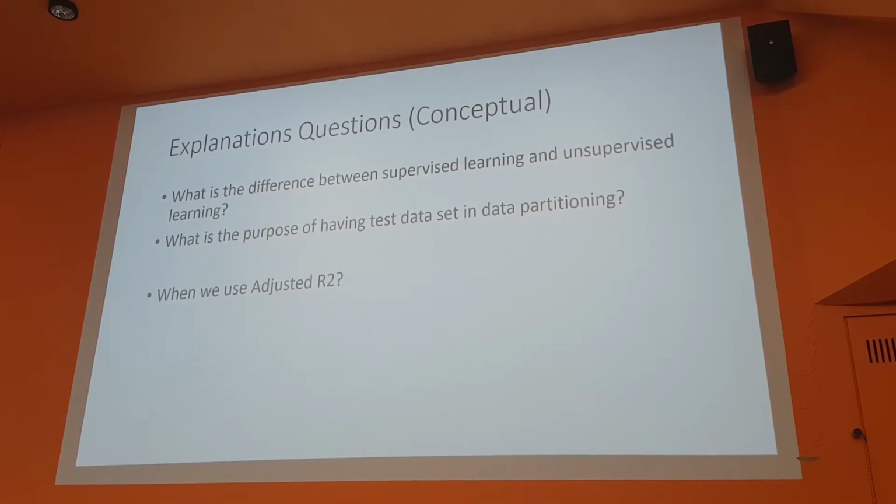For the exam, the structure, the first part of the exam starts with some conceptual questions. For example, I have here, and it has, I think, 15% of your final exam. It has 2-3 questions in that, and it asks some conceptual questions like that. For example, when you use adjusted R-square, you need to write maybe 1 or 2 paragraphs about that, explaining in which situations you use adjusted R-square. Or, for example, what is the difference between supervised learning and unsupervised learning.